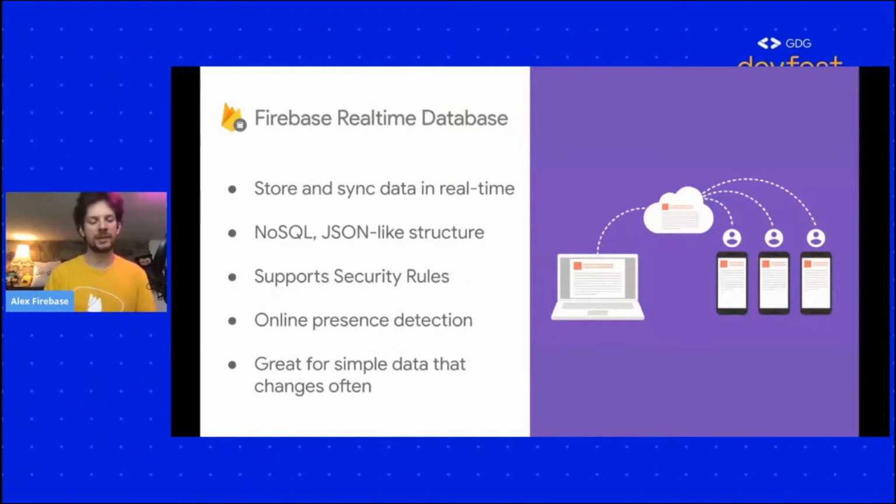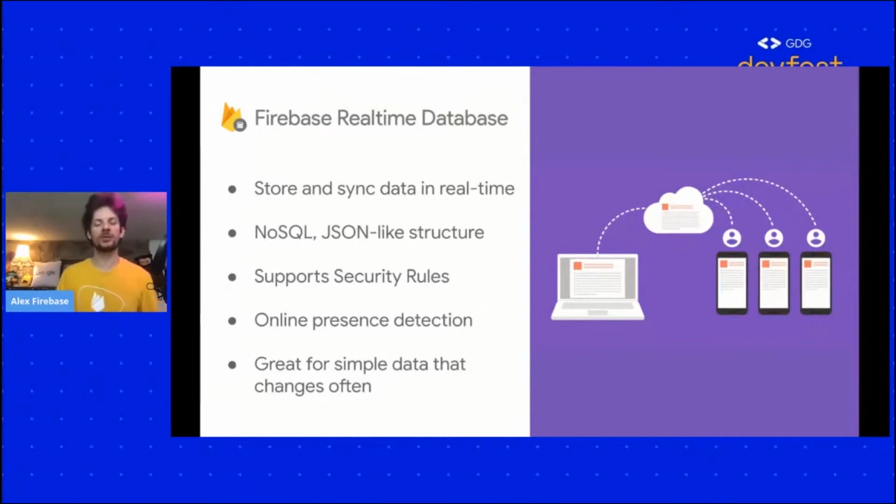In order to make this happen, the database had to be NoSQL. It's much harder to do this kind of stuff with a SQL database. Also, to keep things real simple, the entire real-time database is just one big blob of JSON-like data. And this also has a few advantages. For instance, the fact that the data has such a simple structure allows us to have optimizations that might be useful in cases when your data changes a lot.